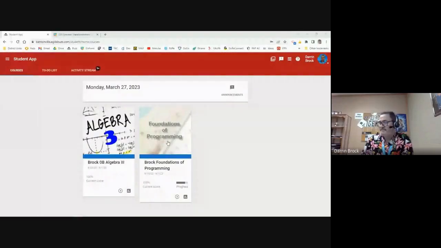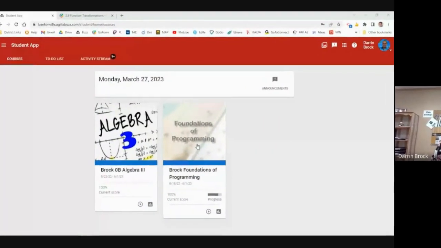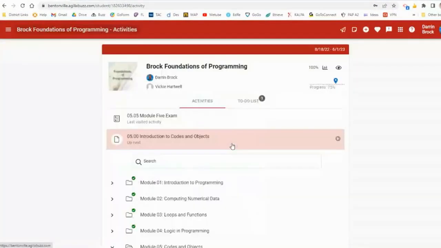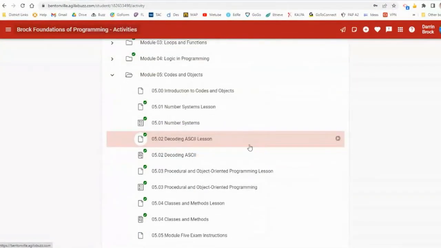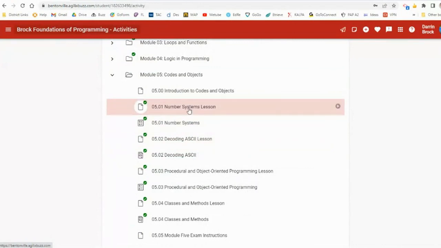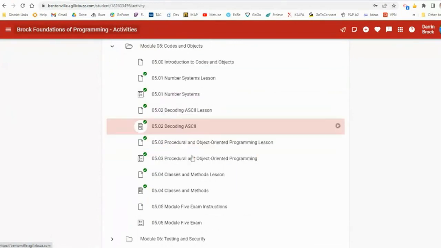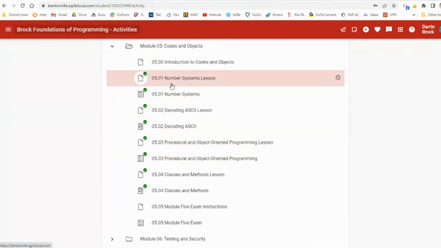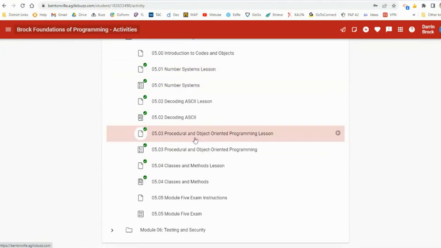All right, let's see what we're going to look at this week. I hate coming back from a break and doing this, but we don't have a program to write this week because we're finishing up Module 5. We've had the number systems, decimal, binary, and ASCII. And remember, this is the unit where we learned about hexadecimal and all that good stuff.